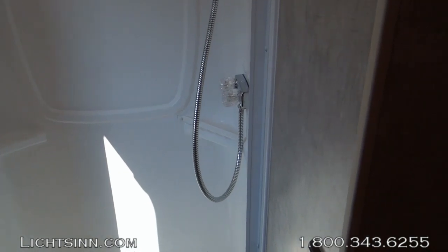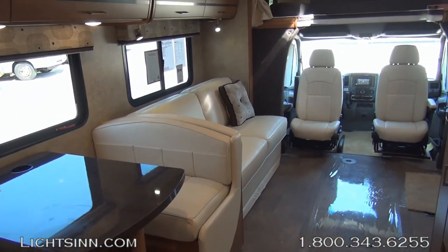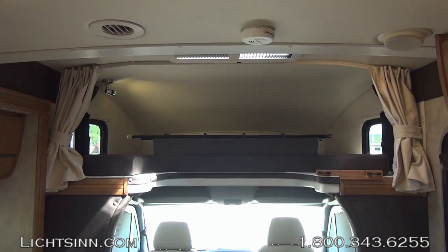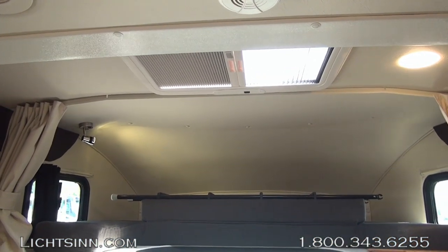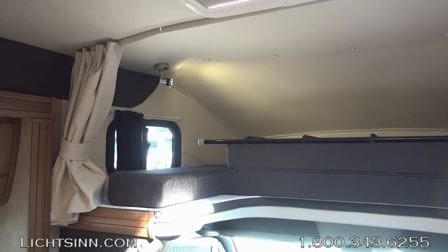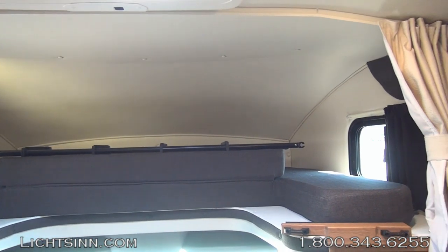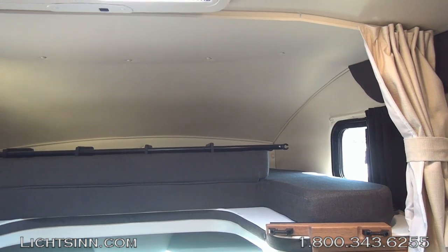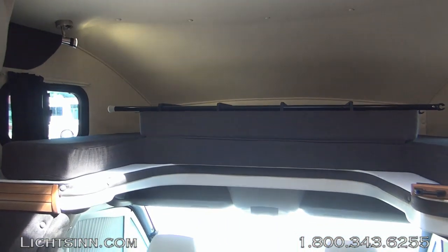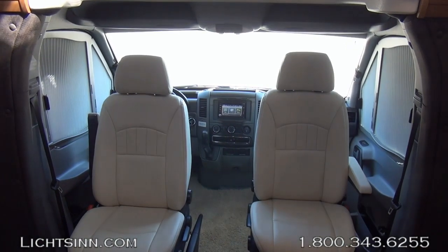As we work our way back up front, you'll see the high-endurance vinyl flooring and the crowned roof pitch. Full banks of Aosta Cherry cabinetry run all the way down each side. Up top is the overhead bed, which converts into a 49 by 75-inch sleeping surface. You can see side windows, directional lighting, and a privacy curtain. This wonderful oversized sleeping surface of 49 by 75 inches includes a ladder for easy access. Up top there is also a skylight and roof vent featuring a powered lift, sliding screen, and sliding pleated shade.